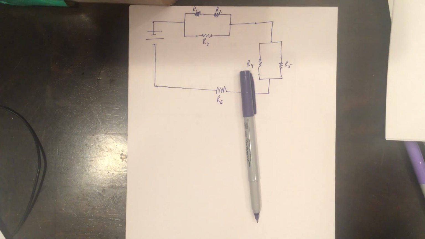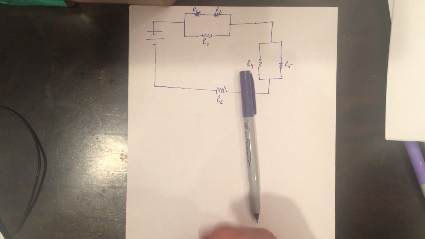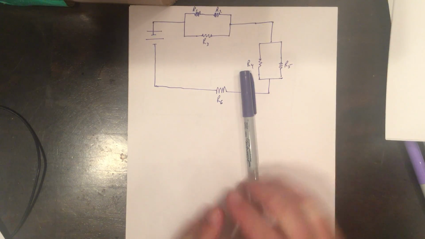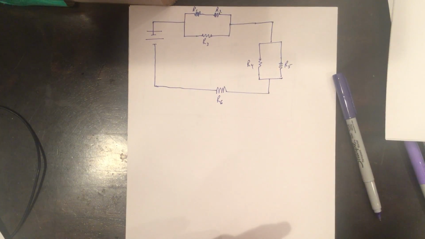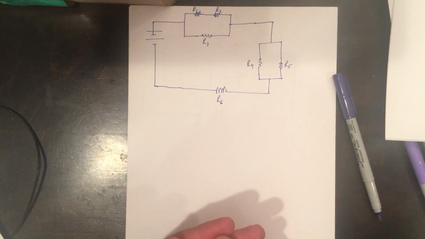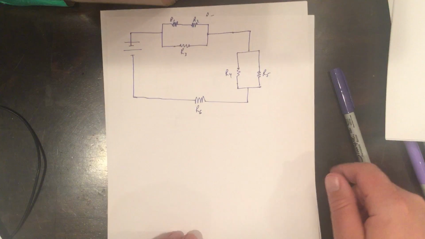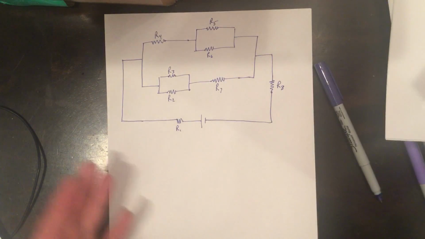Okay, in the other video, I already gave an example of how to solve for the current and the voltage drops and everything across these complex resistors for each one. So whether you watch that one first or watch it second, it doesn't really matter. I'm going to just go through a couple here to talk about some strategies, okay?